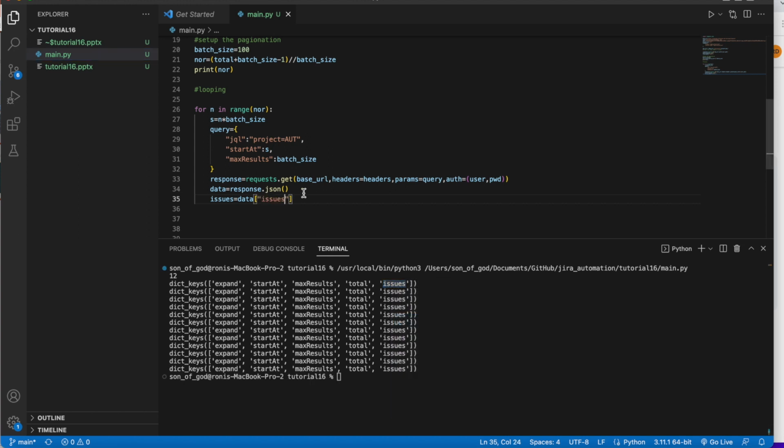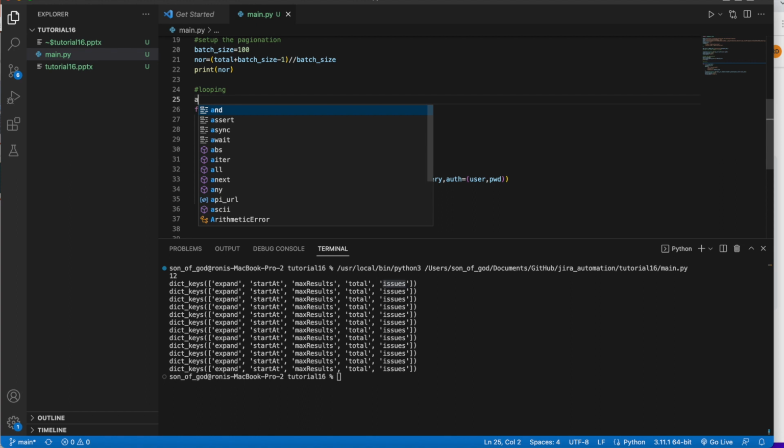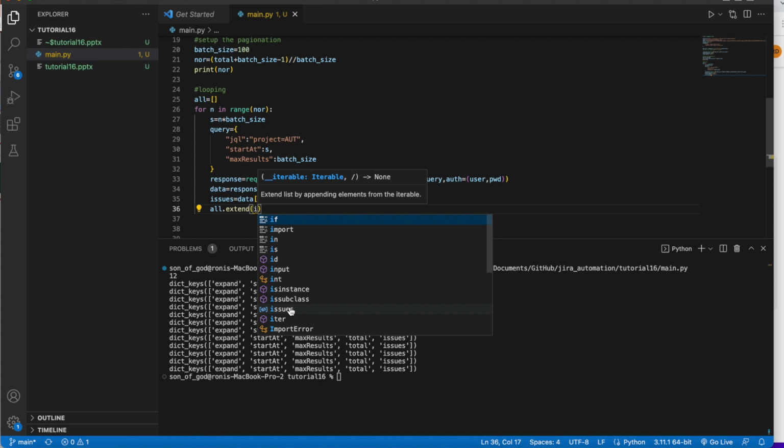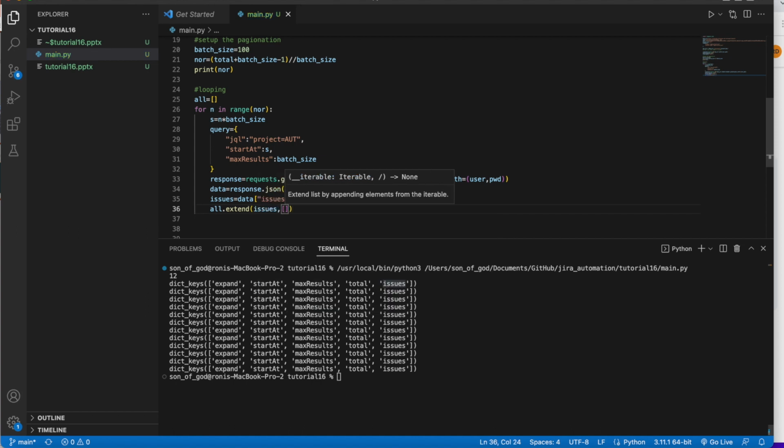Like this. And now I'll create all like this. So all dot extend. I can easily write issues, and like this everything will be extended inside that list together.